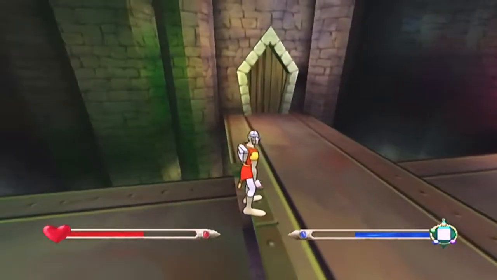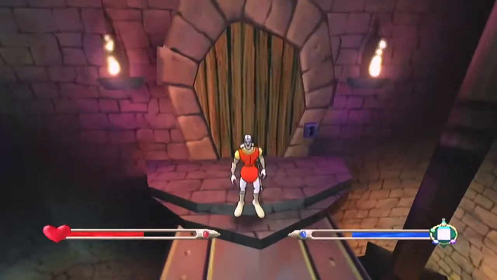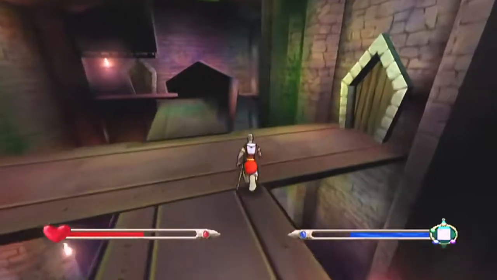Once you've collected all the treasures in the room, there's really only one way for you to go, and it's to the left. Because you'd think this is the way you're meant to go, just due to the overall design of the door, but we need a key to do so. So we can't do that just yet. So instead, we're going to go to the left.